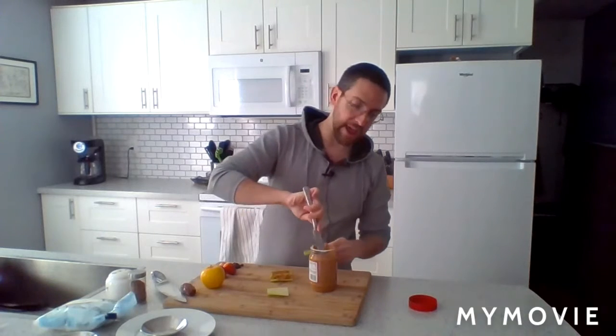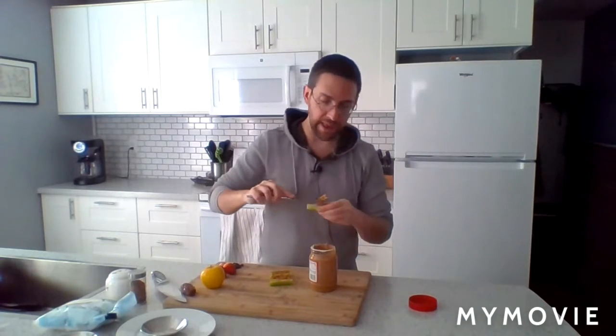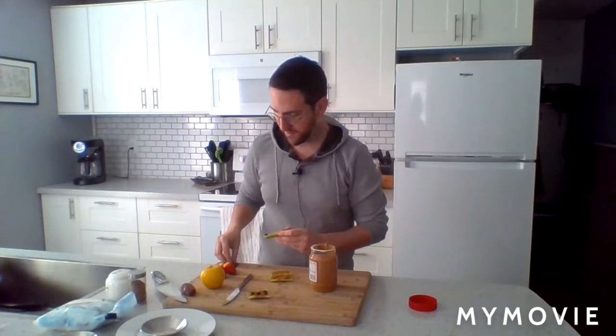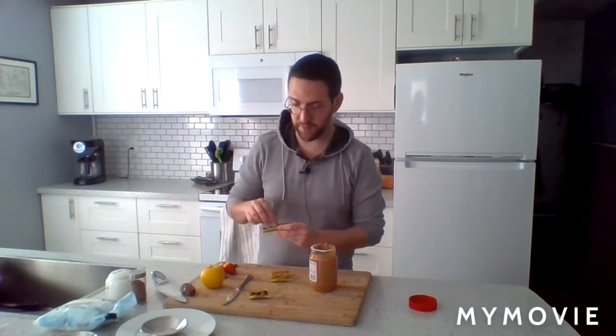And you sometimes decorate your fingers as you're trying to load the peanut butter into the celery. And here we go, some more. And last one. All right, that was a little too much. There we go. Now, the logs are set. Now we just have to add raisins, and that will be our ants on the log. Now, if you have other dried fruits, like if you want to use just dried cranberries, absolutely. They could just be red ants or fire ants on the log. They're just as tasty, I promise.